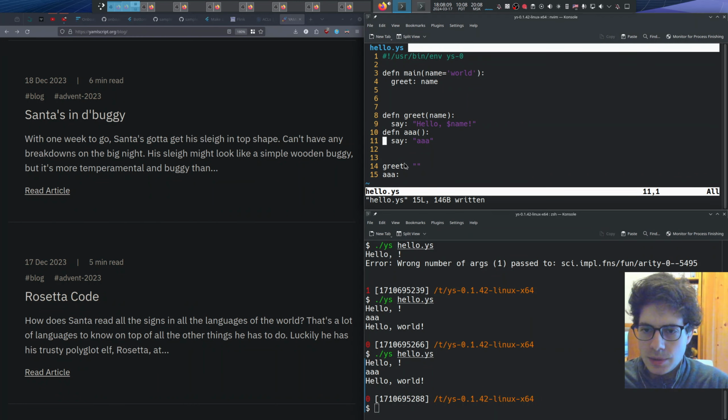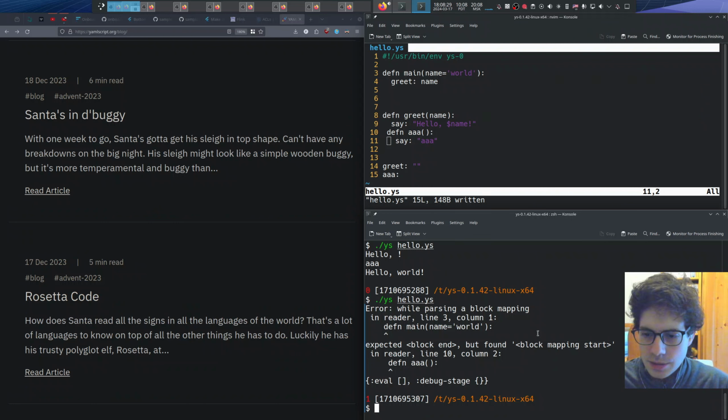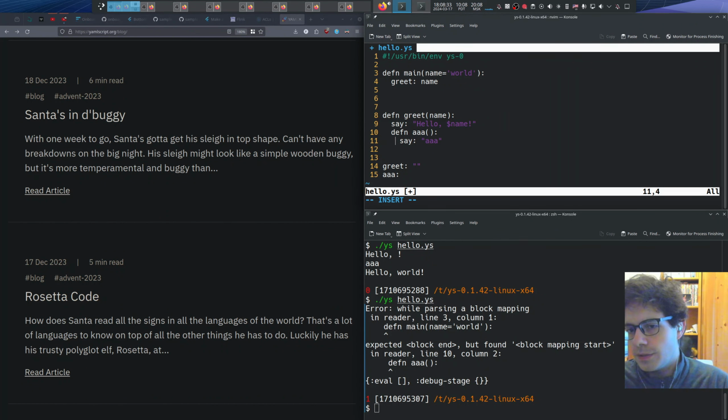Yeah, it's the same. Wait, is it actually considering the indentation? Yes, it is. So yeah, that was bizarre. So it is defined inside grid.